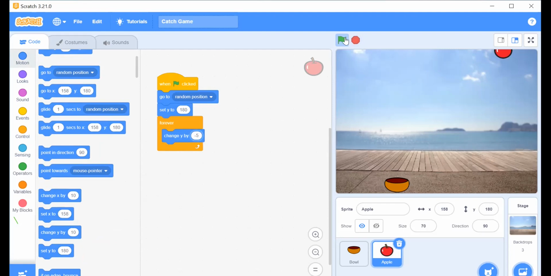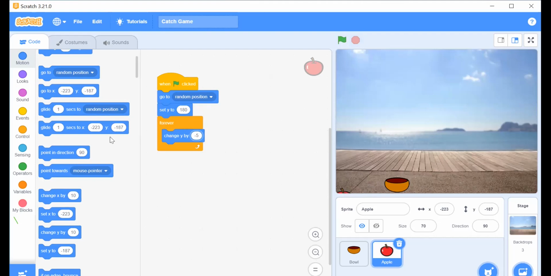So once I try this now, let's press on the green flag. Can you see that it's falling downwards now? Can you see it's falling downwards? And it just stopped. And the next thing I want it to do is continue to fall in that same direction. So I'm going to put in an if statement because whenever it gets to this bottom here, I want it to what? Fall continuously. I don't want it to just get stuck like what you can see over here.